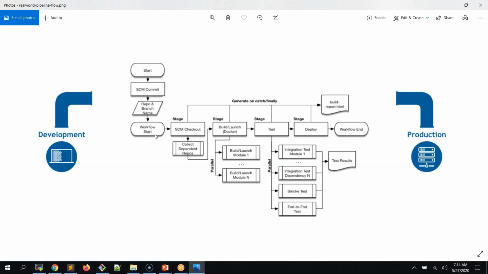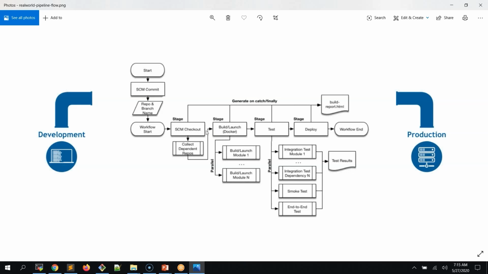Okay, so usually it will go with a workflow like this, starting with: first, he will commit into the source code management system. Checkout is nothing but committing it into the source code management. Then we are going to build it, test it, and deploy it. Whenever we deploy, it will get deployed into production. So all these stages are managed efficiently in the Jenkins pipeline.